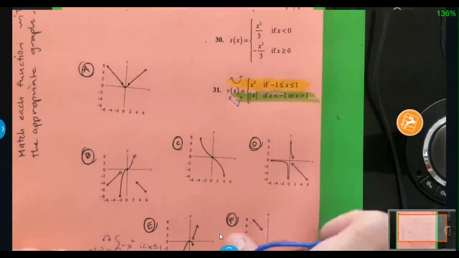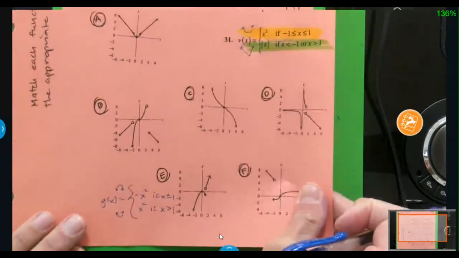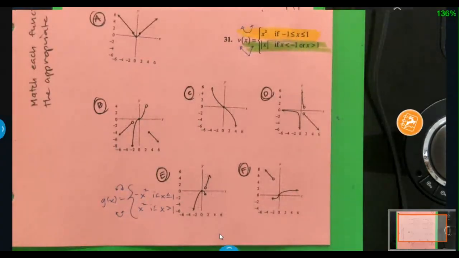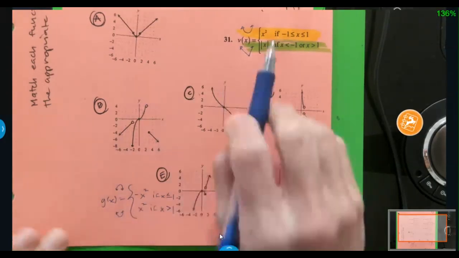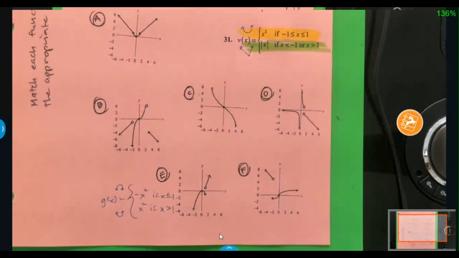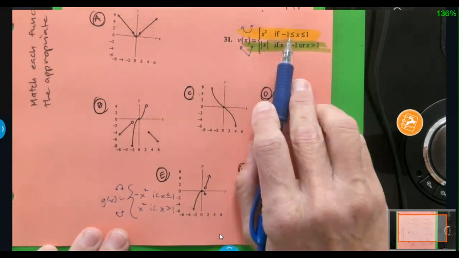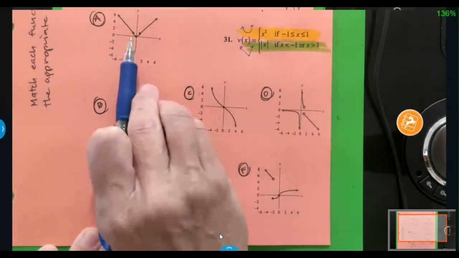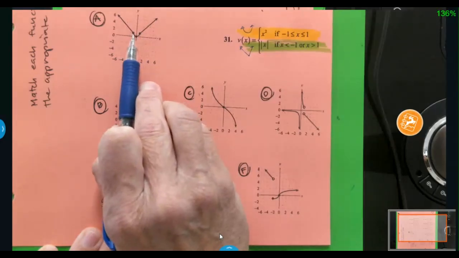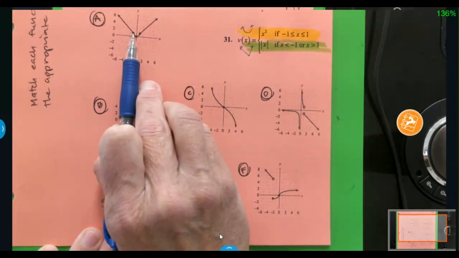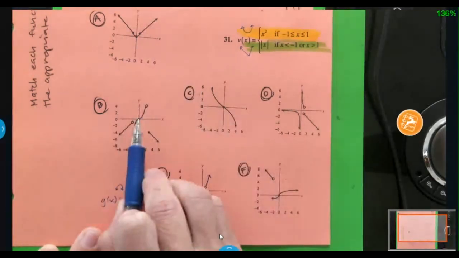Those are the functions that we just had on our test, okay? If you got that, then we have to look at each piece. So it's going to do an up U between -1 and +1. Well, let's check it. What does this look like it's doing between -1 and +1? An up U. Looks pretty good to me, but let's just analyze the other ones.